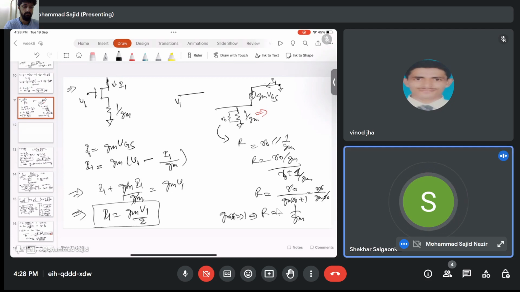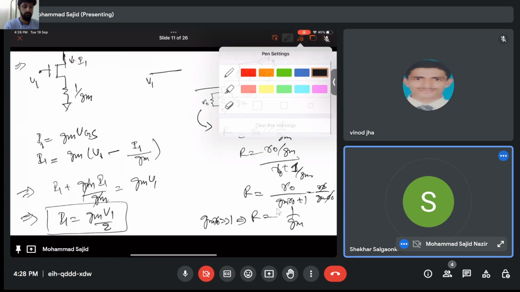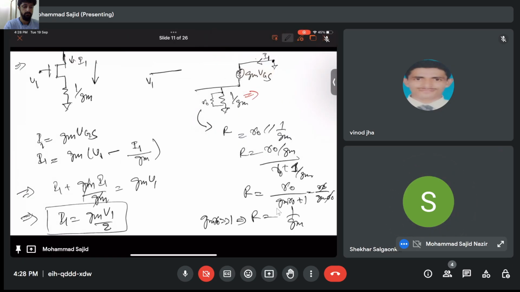So if that be the case, it is a negative current, correct? By negative current, what do you mean? I mean the polarity is negative, a minus sign. Oh, okay, this is visible, right? Yeah, very much, sir. This is drain, this is source. So current will be from drain to source.